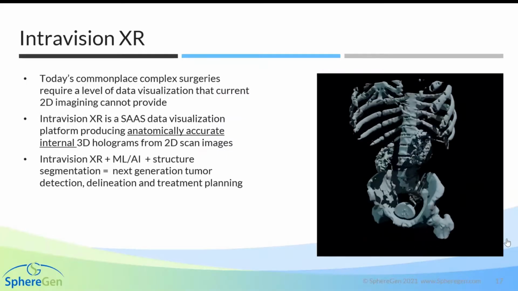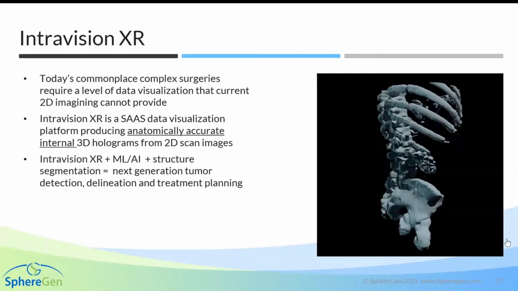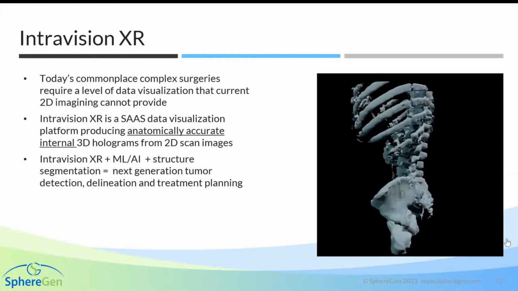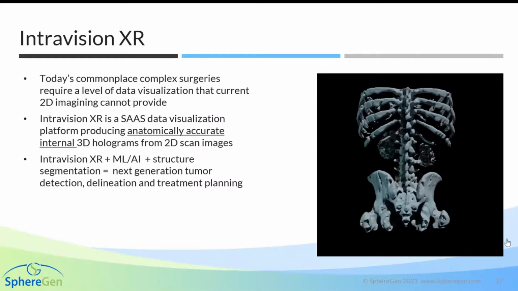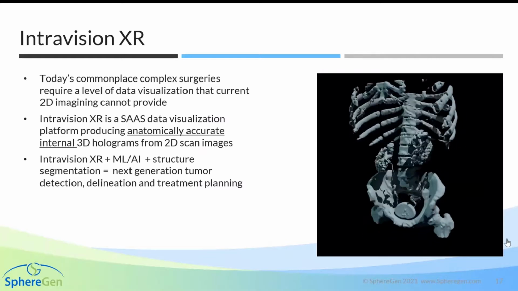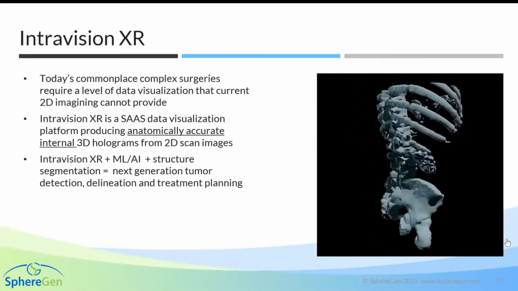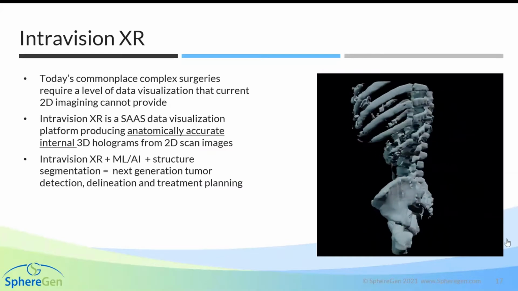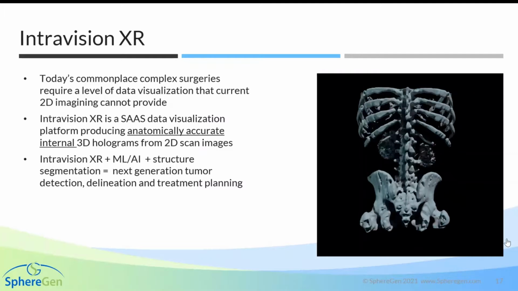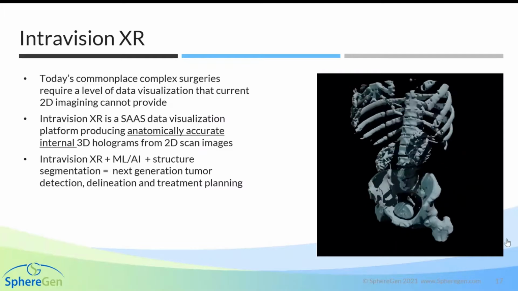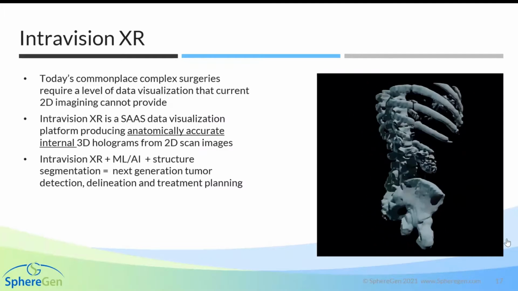What Intravision does very simply is take any CT or MRI scan, or frankly any imaging data set that's complex enough, which at this point is just CT and MRI. Nothing else has it; ultrasound does not have enough data in it yet to do this. We run it through our program and it creates a three-dimensional image like you're seeing here. Obviously, what we see is important in this picture you're looking at.